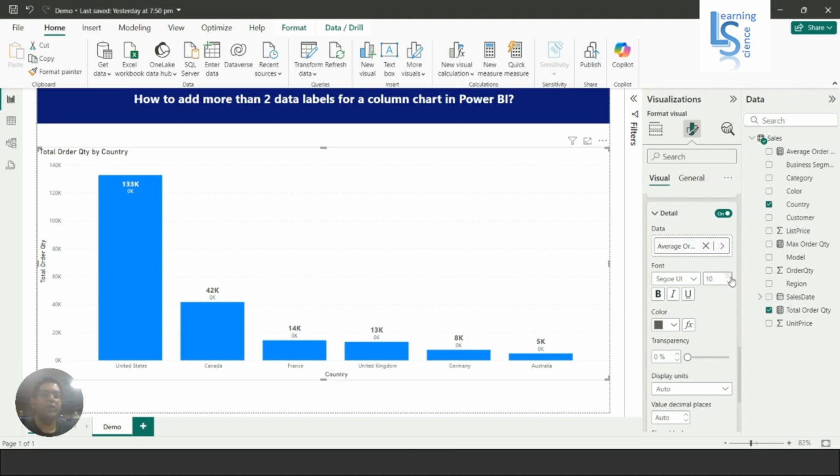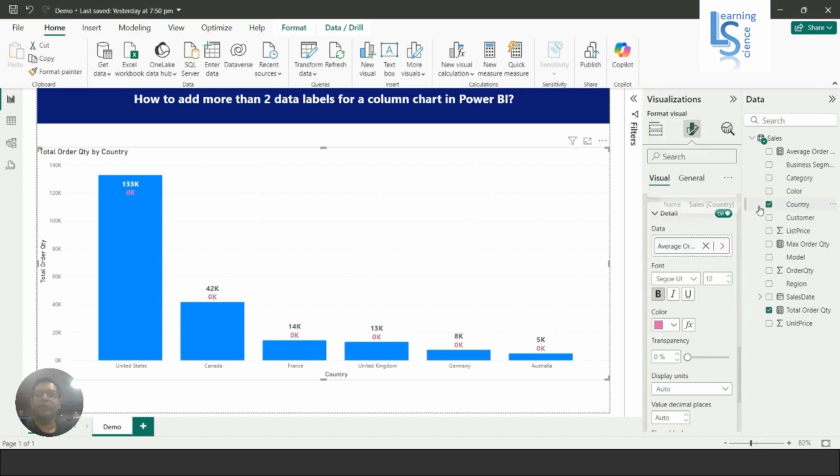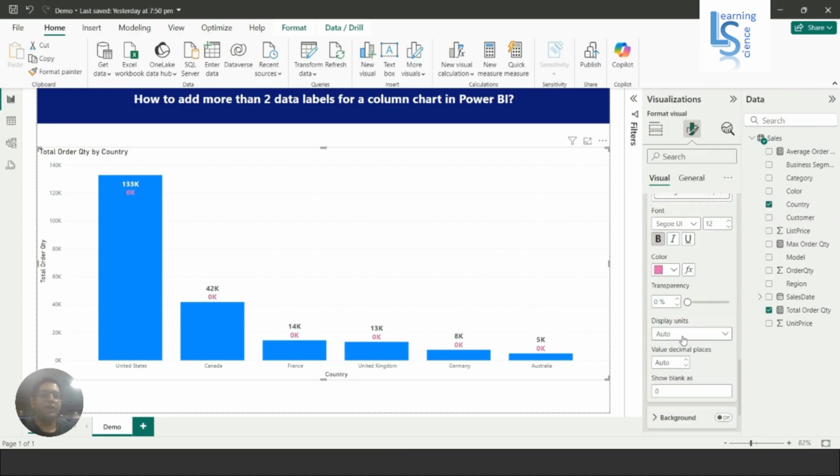So let me make it also 12 and make it bold and I'll make some different color. I will say display unit none and decimal place 2. Okay. So now you can see the average order quantity 3.65.